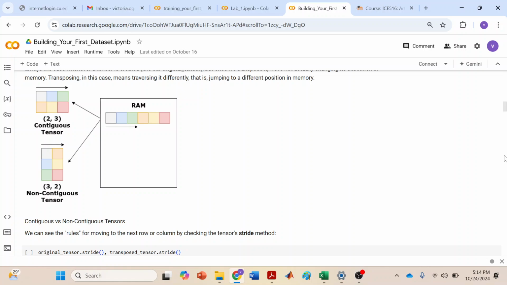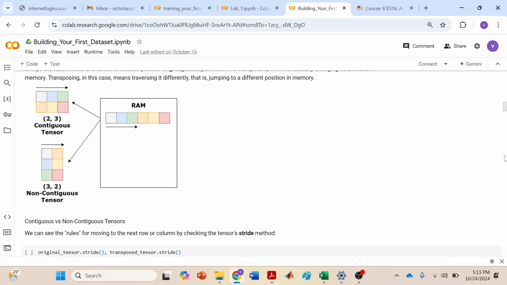But if mistakenly we transpose this tensor, the rows become the columns and the columns become the rows. If you transpose this tensor and it becomes this, it becomes non-contiguous. Why is it non-contiguous? The elements in a row like this and this are supposed to be next to each other in the RAM.